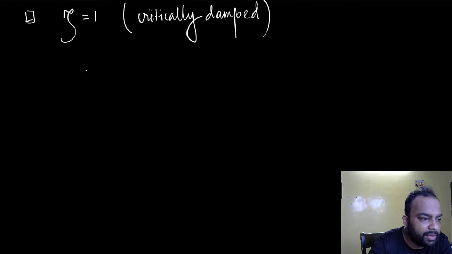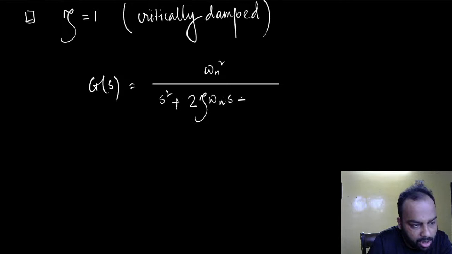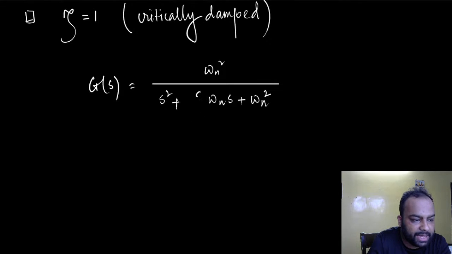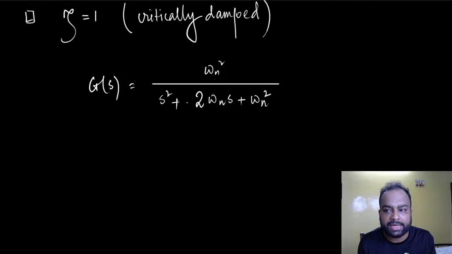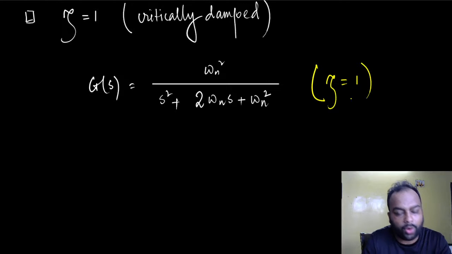Okay, so now recall the system's transfer function we have been talking about was given by this. And now we have considered zeta to be equal to 1. So this term is equal to 1. So I'm not wasting any space, I'm just writing 2 omega n s, because zeta is equal to 1 under this consideration here. So we have chosen zeta to be equal to 1. So our damping ratio is now equal to 1. So that is one of the remaining cases. Now, of course, the other remaining case would be zeta greater than 1. And we are going to look through those as well.